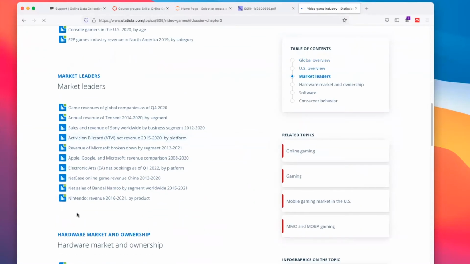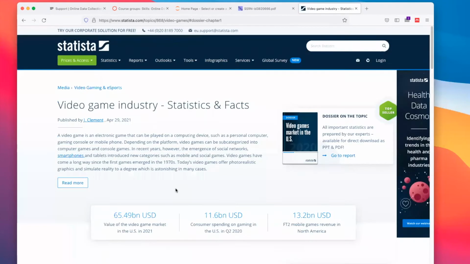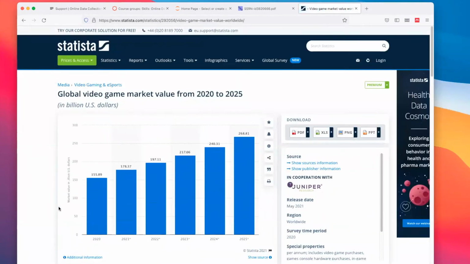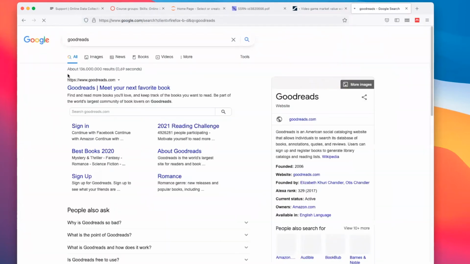A good source for this usually is Statista, global overview, market size. So let's look at this. Yeah, it's a growing market. By the way, thanks for your ideas, I'll comment on that. But first get an intuition of what's something cool, and then see whether it's becoming more important. So, okay, Goodreads, Joanna, let's check that out.